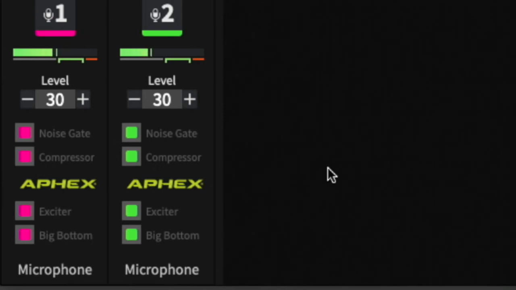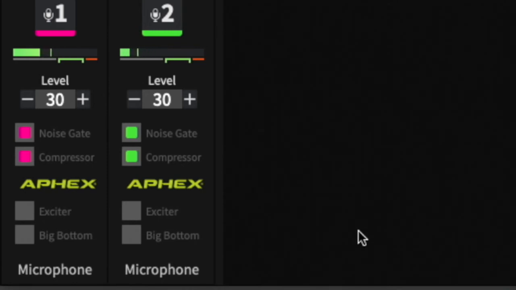Okay, I put that back, and up to now we had the exciter and the big bottom on. So let's just try without the exciter, and I'm now speaking just with the big bottom enabled, but not the exciter. And I'm now going to turn off the big bottom as well as the exciter.